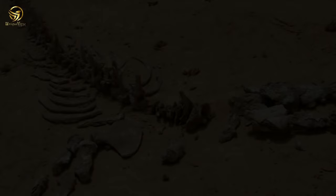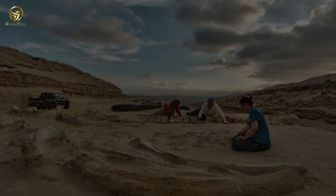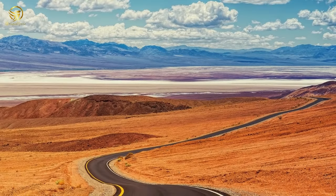Such questions puzzled paleontologists at the time. The most reasonable explanation is that whales, fish, and different marine animals died here 6 to 9 million years ago, when there was still an ocean here, and the cause of destruction could have been poisonous algae. Because this place eventually formed a desert, they remained preserved in exceptional shape.